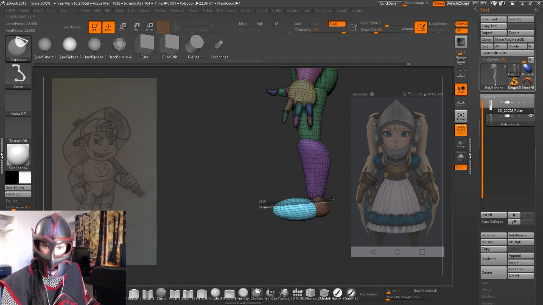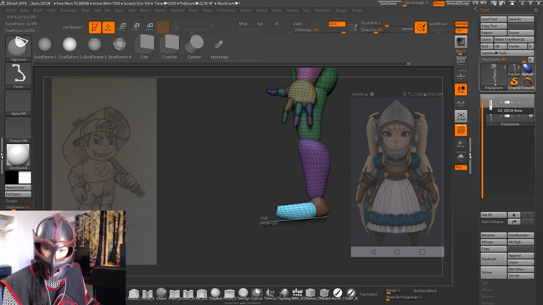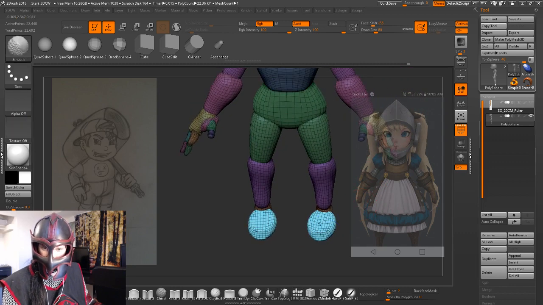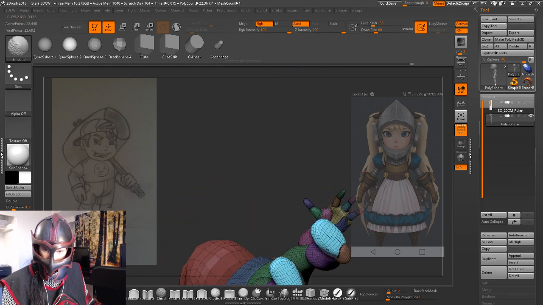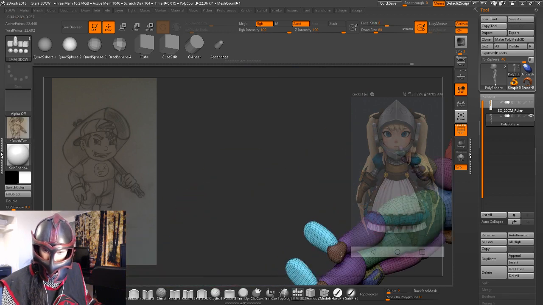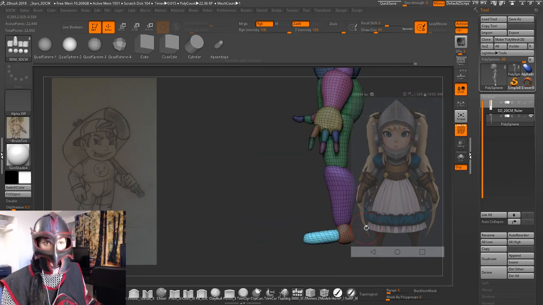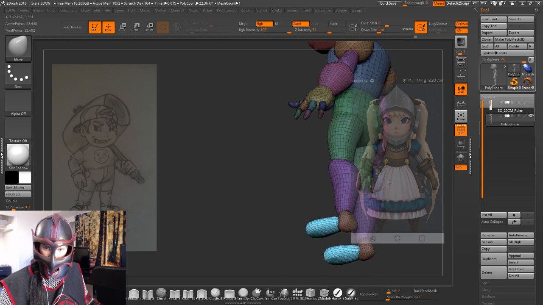Okay, I'm going to use that cut tool. And again, this one is holding down Control and Shift. There we go. Now you have flippers. I'm going to smooth this out. Use the move tool. Kind of get it into place.